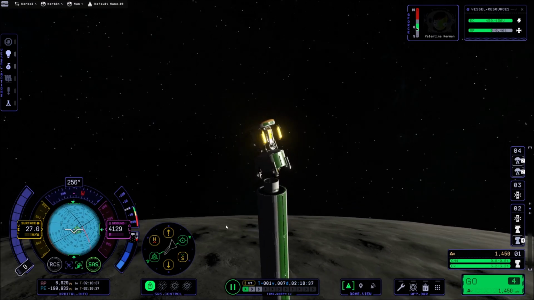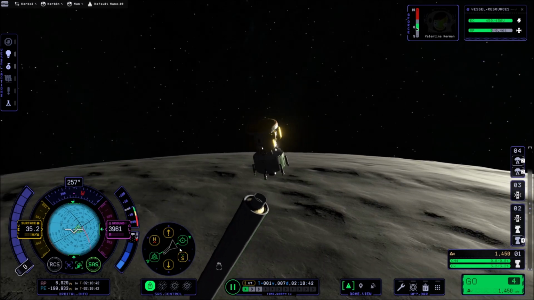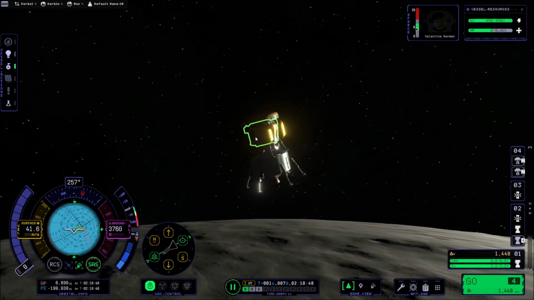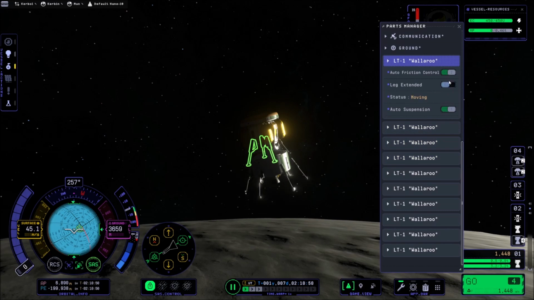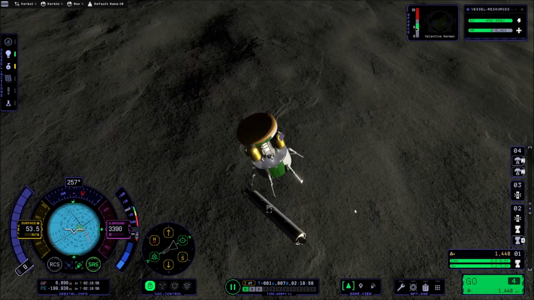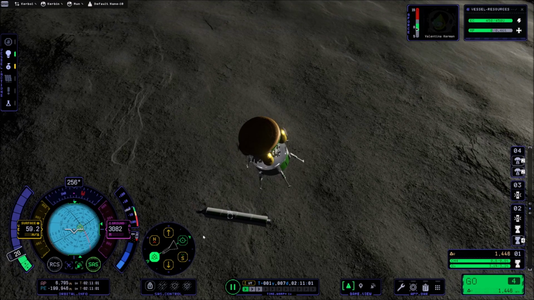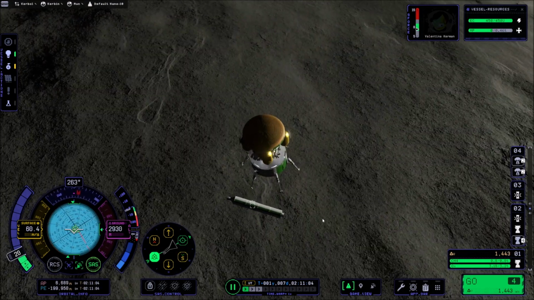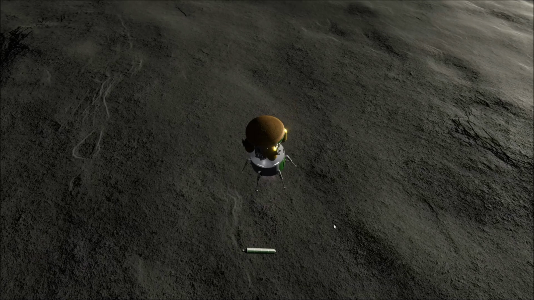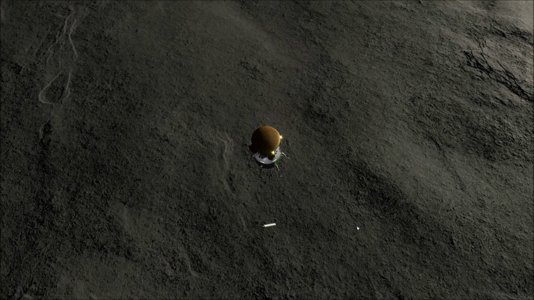Yikes. Okay. Bye. And then I'm going to give it a little bit, and we're going to gear out. Just the gears that we need. We have plenty of power for the lights, so I'm going to turn them on. Burn retrograde. Watch this explosion down below us. Oh, I'm ready. I'm ready. Do it.